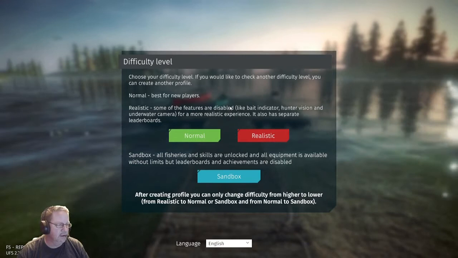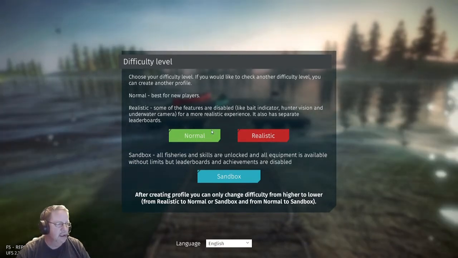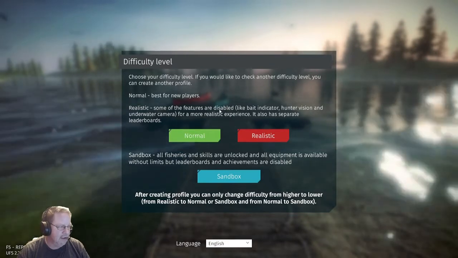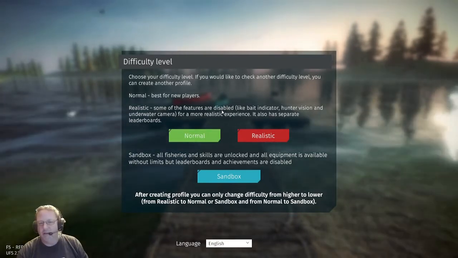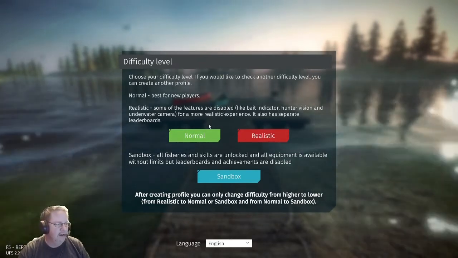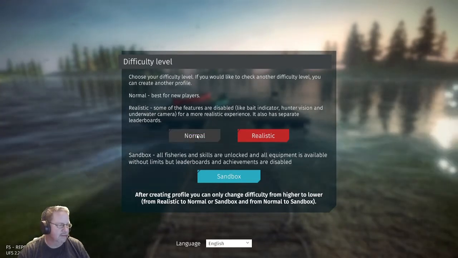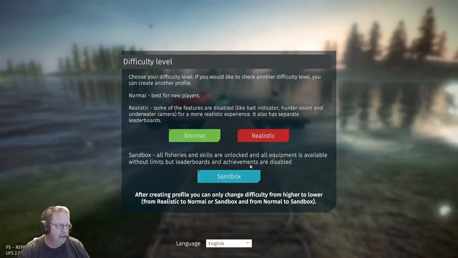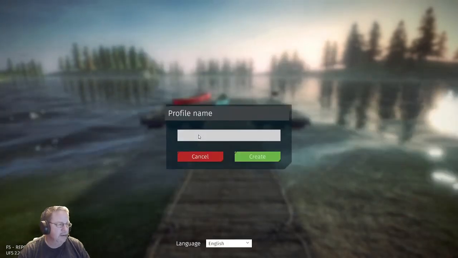Difficulty level, I usually just do normal for new players. But if you like to get into more serious fishing, the realistic mode will eliminate the bite indicator, hunter vision, and the underwater camera. It gives you that more realistic feel, I guess you could say. And of course they have sandbox, where you can just go ahead and hit all the fisheries. But let's jump right in.